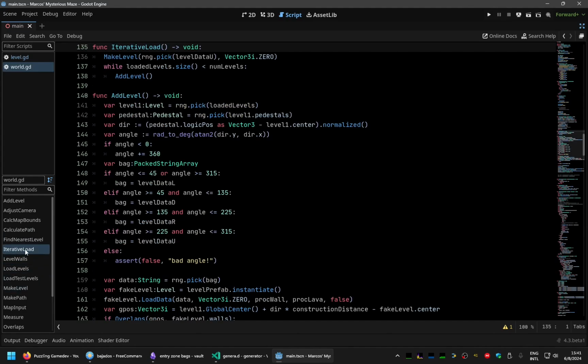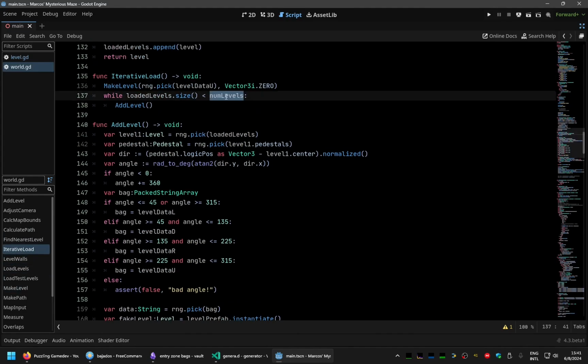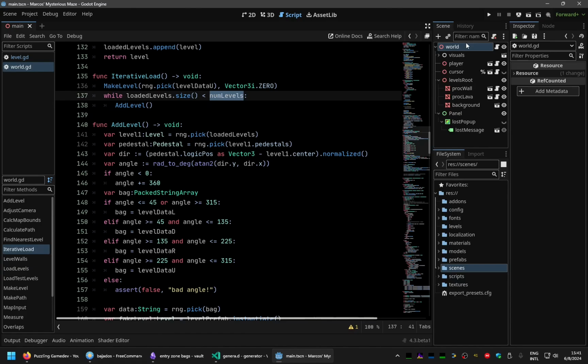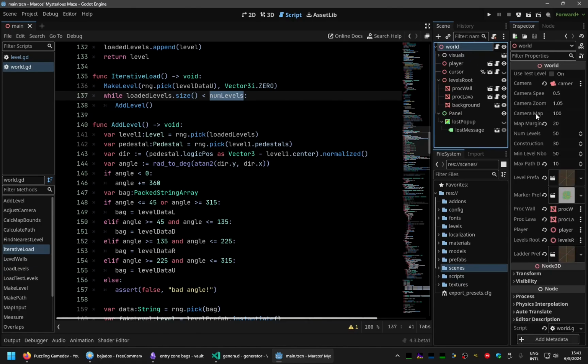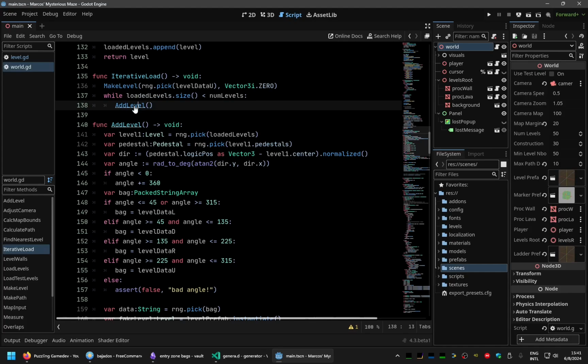Okay, the iterative load function uses a parameter I set, the world, which is the number of levels I want to create, and while the vector is smaller, I add a level.